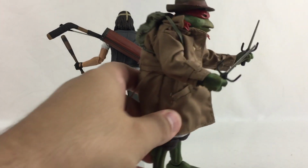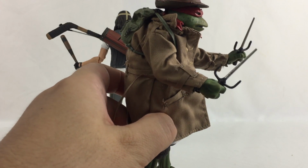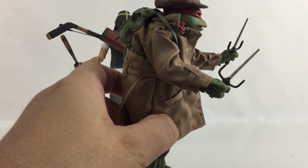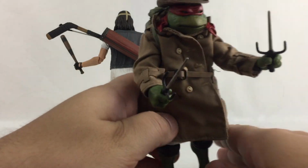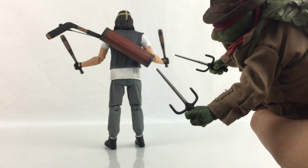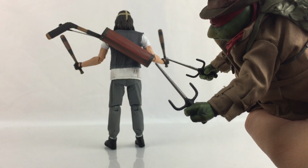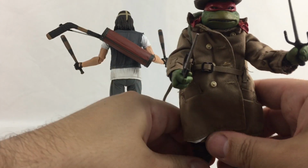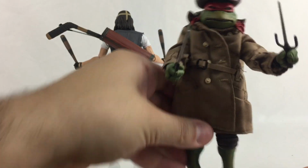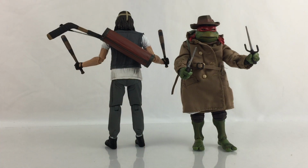Let's bring this a little closer, give you guys a look. You should be able to see it. Very nice details on the blades. They look worn, they look used. It's very nicely done. And those are probably reissued from previous offerings from the Raphael figures.